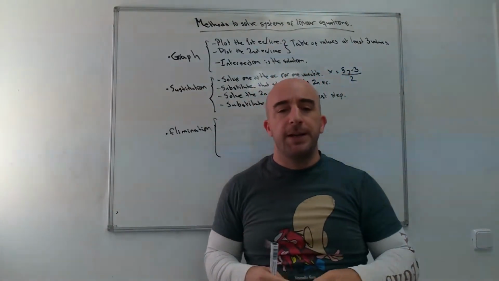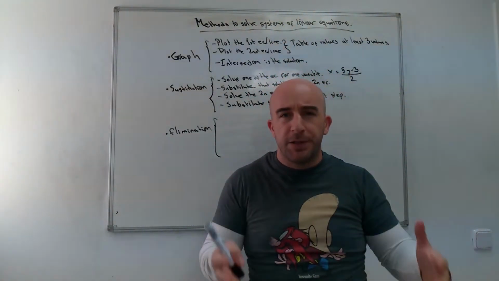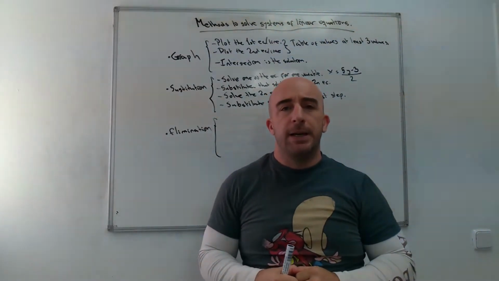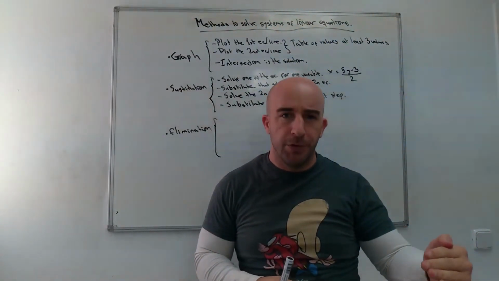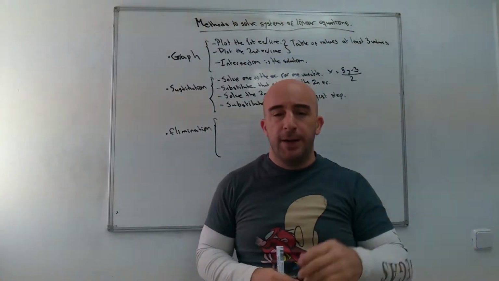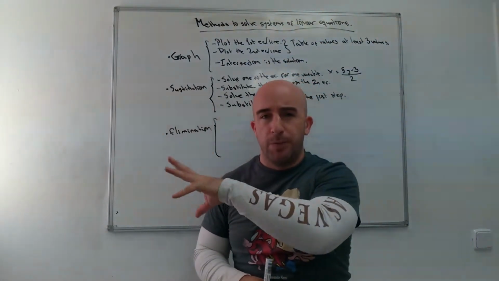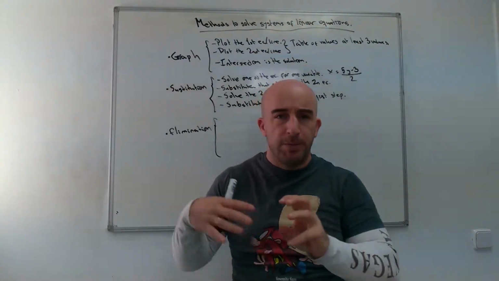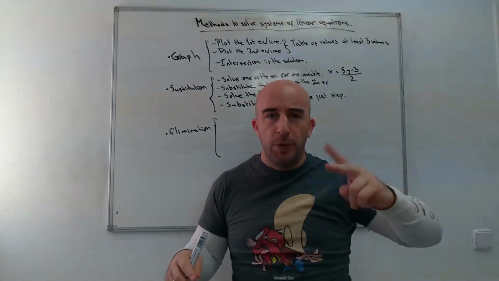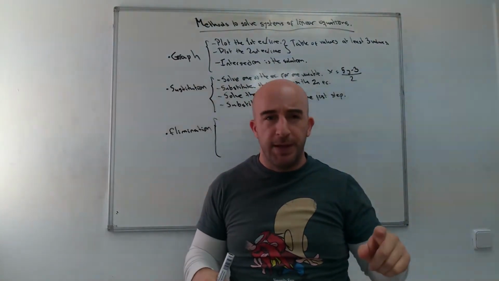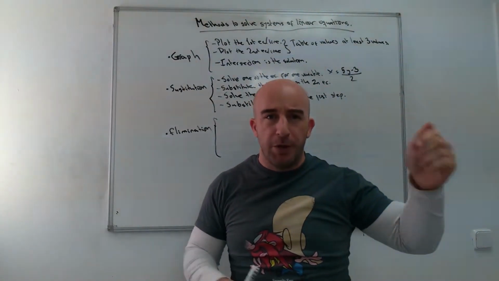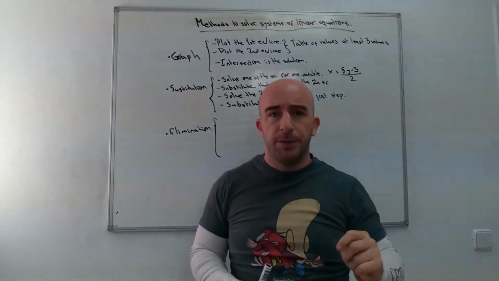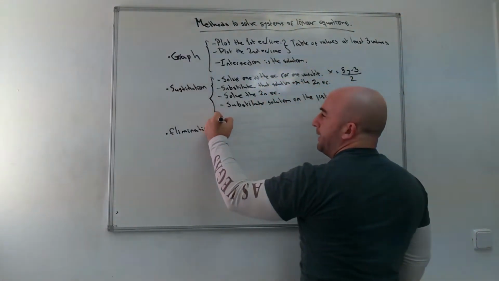Elimination. Elimination normally is a bit more complicated, but you need to know it. What you need to create is an equivalent system where one of the variables has the same coefficient on both equations. For example, if you had 5x plus something equals something, and then you had 10x plus something equals something. So you have two equations, one has 5x and the other one has 10x. You have to multiply the first equation on both sides by 2, so you have 10x in both equations.